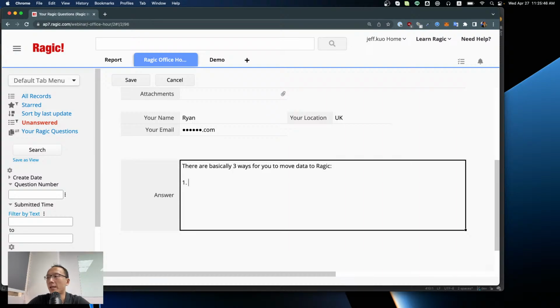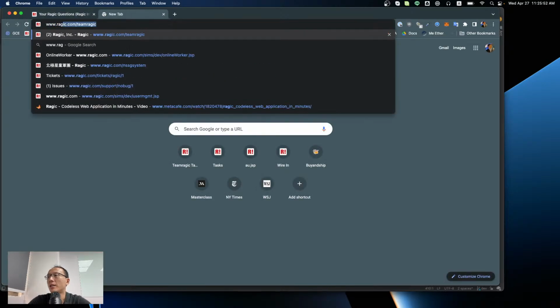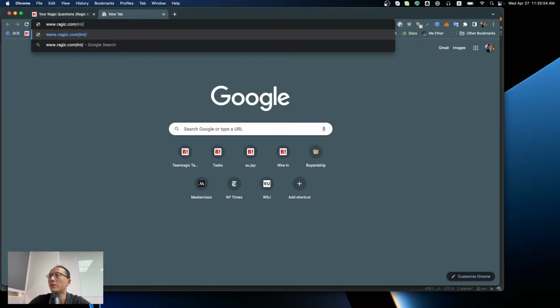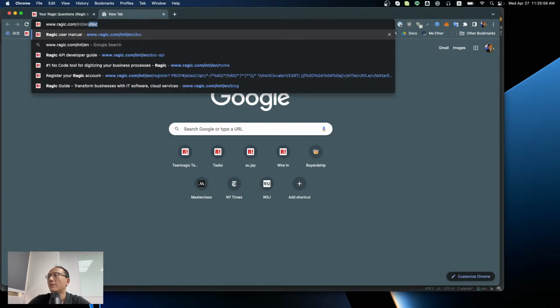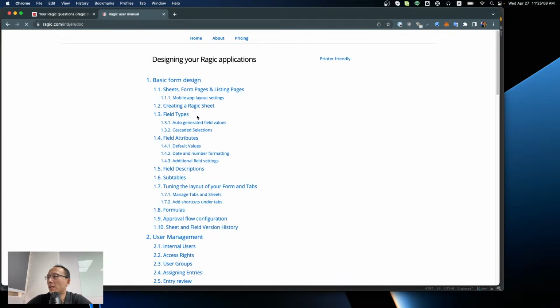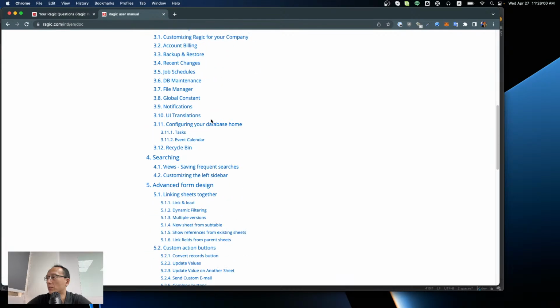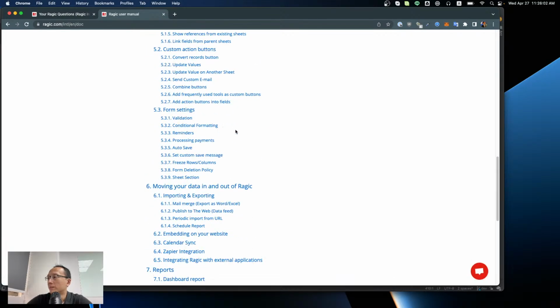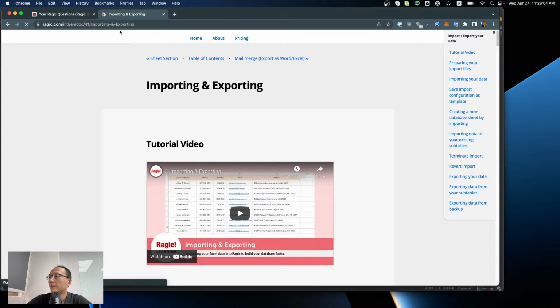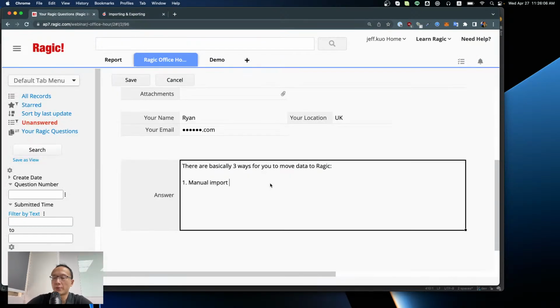So the first way would be manual import. Okay, let me check our document page for more detail on how to do this kind of import. Manual import. Okay.